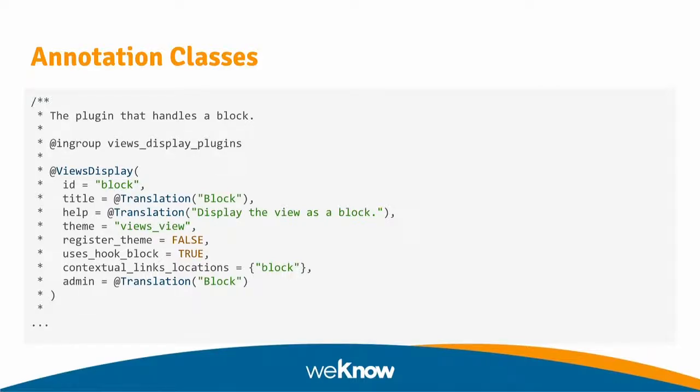I didn't write this freely. I didn't just type whatever I wanted. It has a pattern. It's expecting certain pieces of information that you have to specify for it to work. So the first thing I do is give it an ID. That could be whatever. Log is probably not the best name for it. Then I give it a title, and then some help text. I tell it how to render it, like how to style it when it's being rendered.